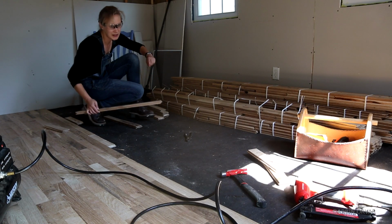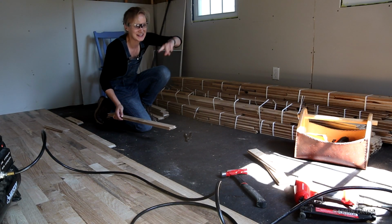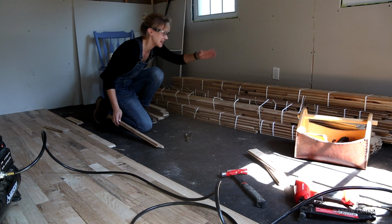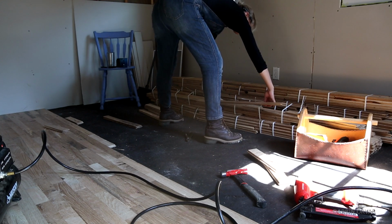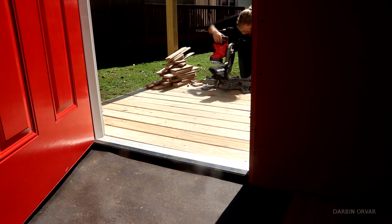Whenever possible I try to find a piece that is just the right length at the very end, since I have so many, instead of going out and making a cut. Sometimes that's possible, sometimes not.